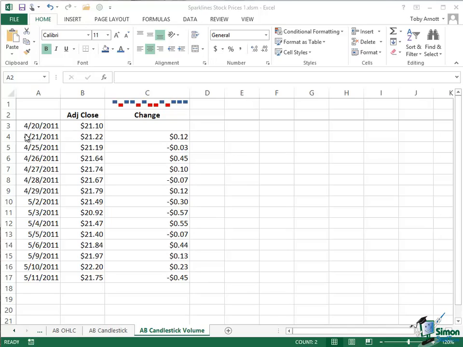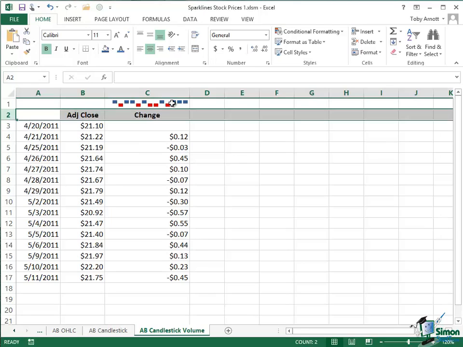So from April 20th to April 21st, the price went from 21.10 to 21.22, which is a change of plus 12 cents. The next day it dropped 3 cents, the next it went up, down, up, etc.